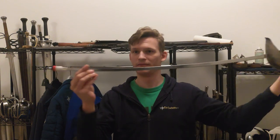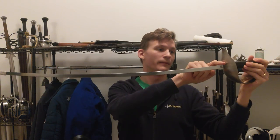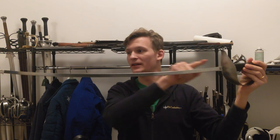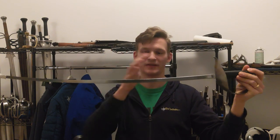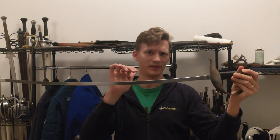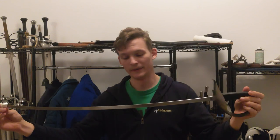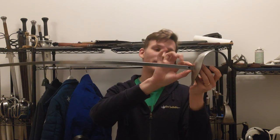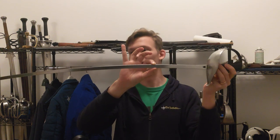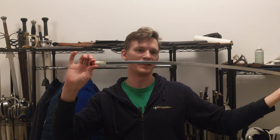The blade is rather straight, as befitting what it is trying to be. If you take a straight line from the basket to the point, then you get to a max difference between those two points at the deepest point of the curve of the blade of about 2.5 centimeters. So comparatively moderate, which is good for this type of saber, really. The taper of the blade is kept simple. It starts at about 2-ish centimeters here, then narrows down rather quickly to 1-ish centimeters, and it kind of stays there. It does get narrower at the point, but not as much any more really, and then it kind of stays where it is really.